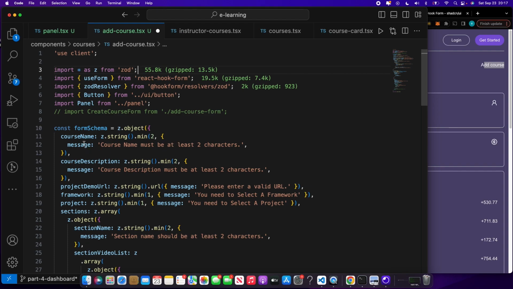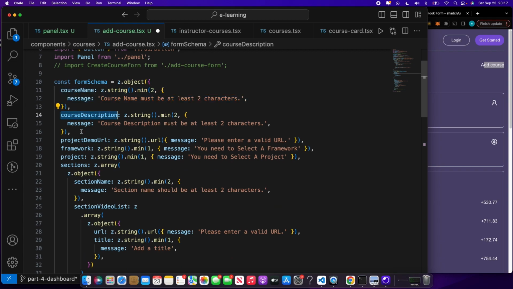If we go back to the course, we have a course name and this is the validation that is happening. We say that it's of type string and we give it a minimum of 2 characters. If a user does not give the course name at least 2 characters, then it is going to throw an error and it will not allow the form to be submitted. If this was JavaScript, you would have just gotten this from the input .target.value.length if it is less than 2. So it just makes the code so messy. This is just so beautiful to have.